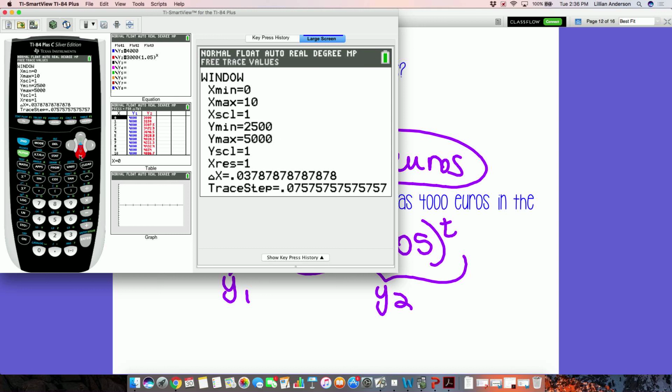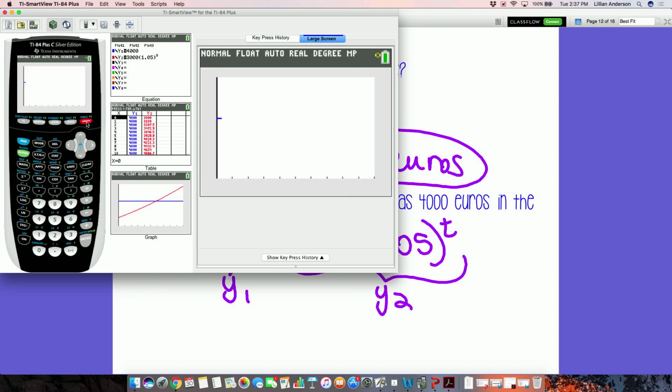What does y'all's change of X say? So I can just fix this back. Okay. So now when I graph it, there's the 4000 line. There's my exponential curve, and I'm looking for what? Intersection. How do I get there?